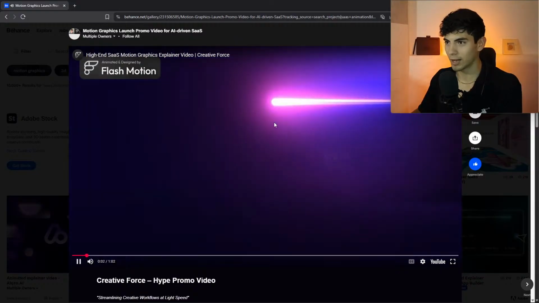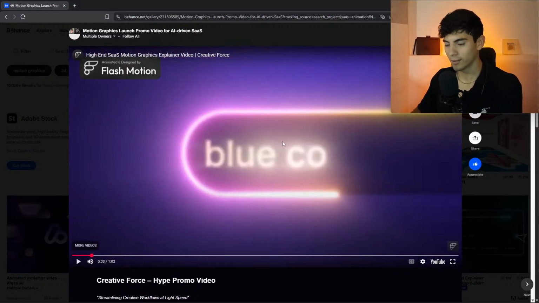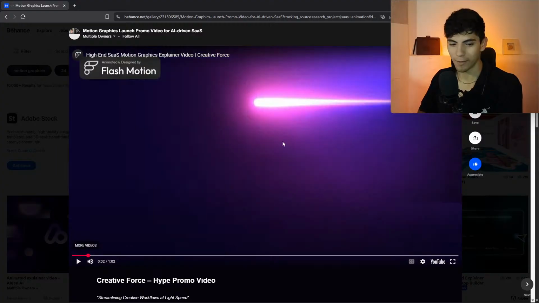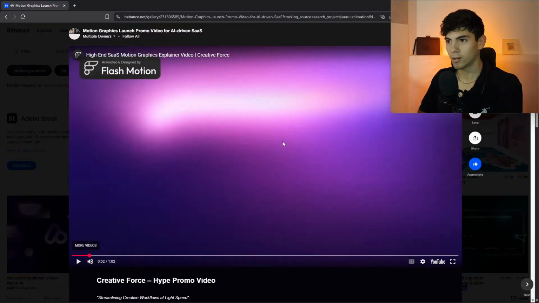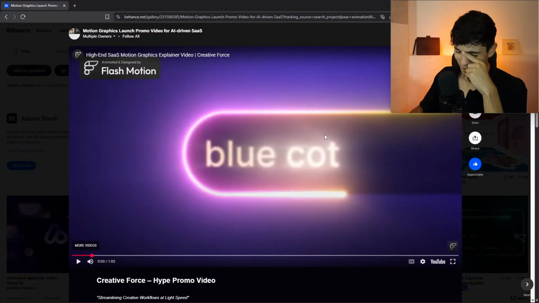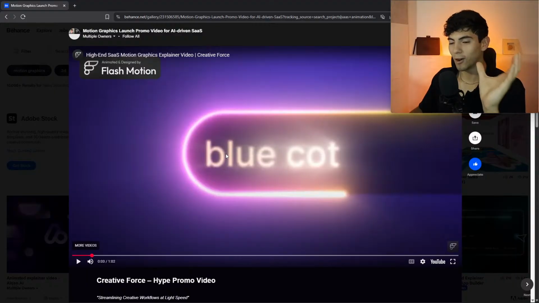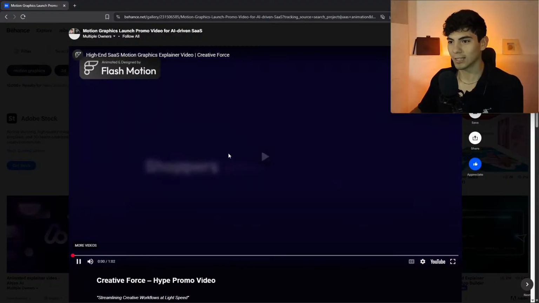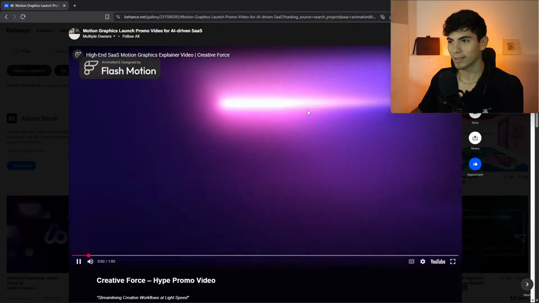You can see also it has a blur effect on the whole scene. It could be a blur on the camera, or just an adjustment layer with blur. And it also has these rays coming out of the text. I don't remember the effect, light rays, I think it was. But combining all of those effects, you can achieve this look.